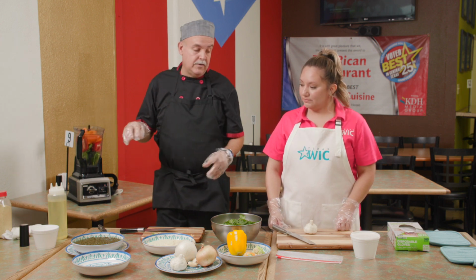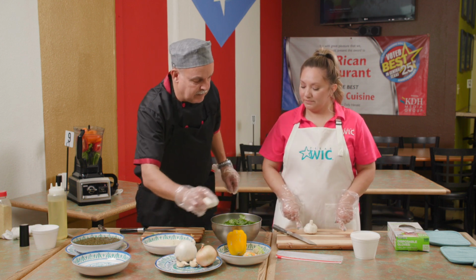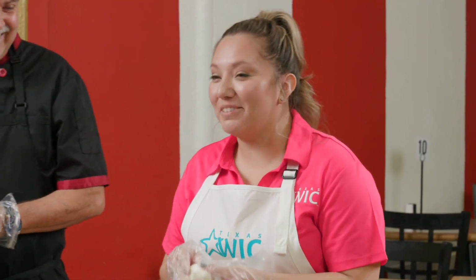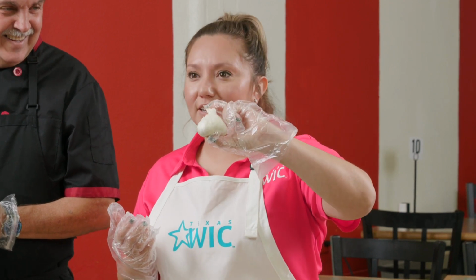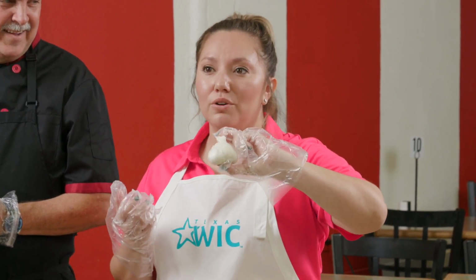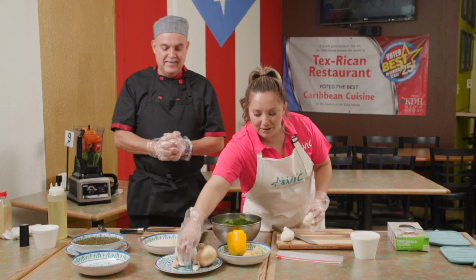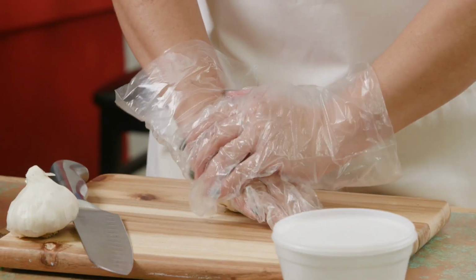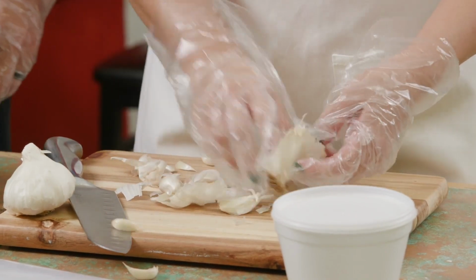And after that, you're gonna use the ajo. That's the garlic, fresh garlic. You're gonna explain how to peel it. Okay, so I actually like peeling garlic. A lot of people think it's a nuisance because it's difficult to do, but you just have to know a few different techniques. So for one, this is a bulb of garlic. When you're reading recipes and it says a clove versus a bulb, a clove of garlic is just that one single piece. So the first thing you're gonna do is put the root down and put some pressure. Woo! They go flying. Look how easy that was.